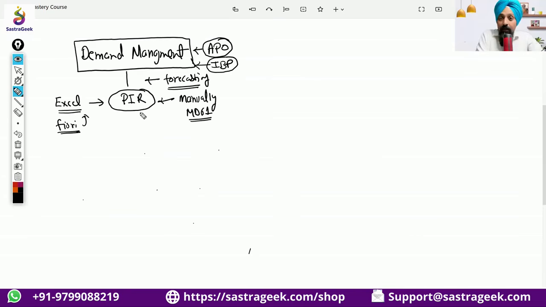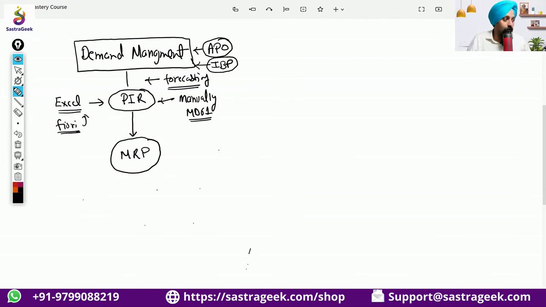So this PIR, Plant Independent Requirement, which is nothing but a forecast, when we maintain it in the system, what would be the next step happening after this, once the PIR is uploaded? Executing MRP, Material Requirement Planning, for those PIRs created. So we will be executing MRP for it.